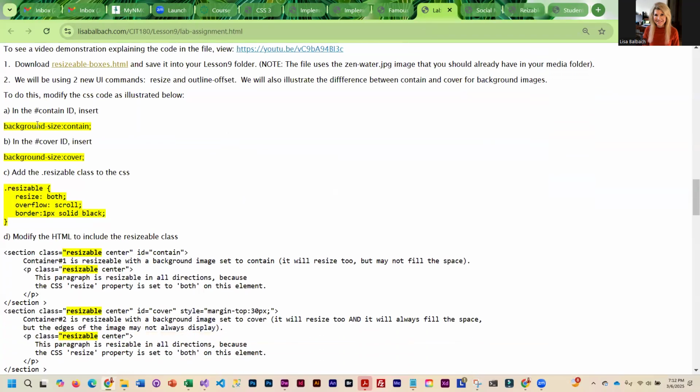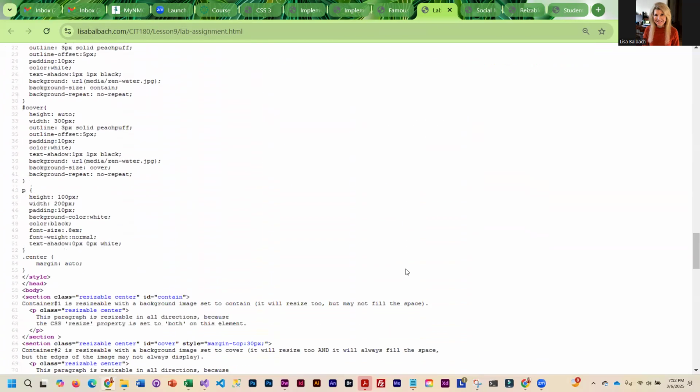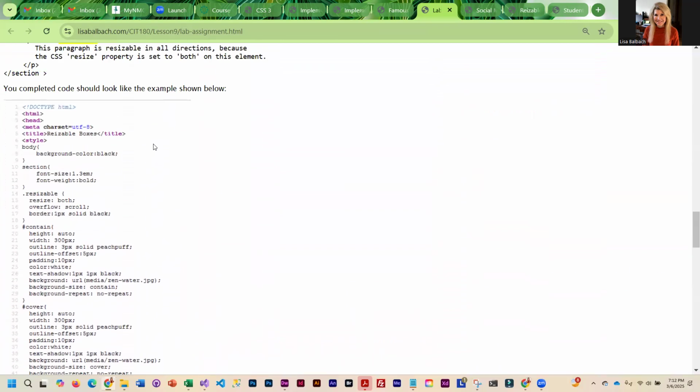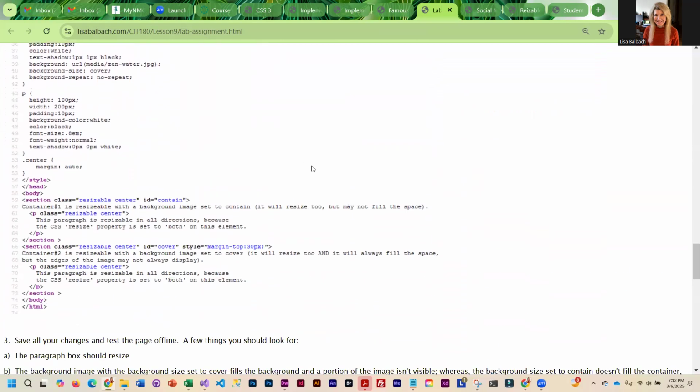Okay, and then you are going to make those graphics, those pictures, responsive. So in one of them, you are going to change the size to contain, and the other one, the background size should be cover. And then when you resize those boxes, you will see the difference between contain and cover. Okay, and this is kind of just showing you how the completed code should look.